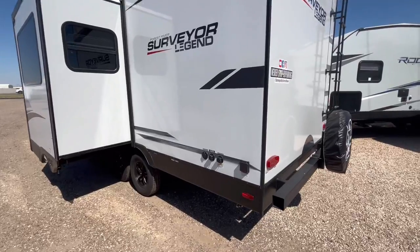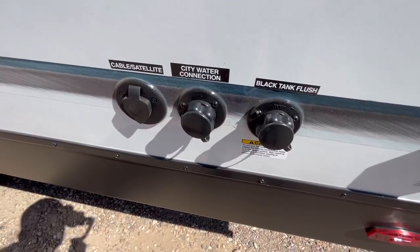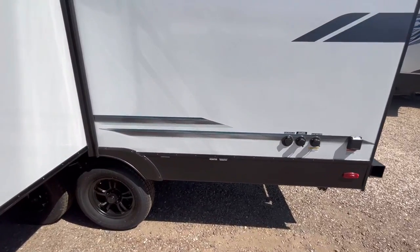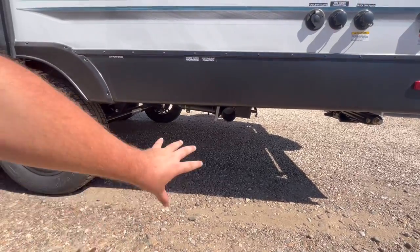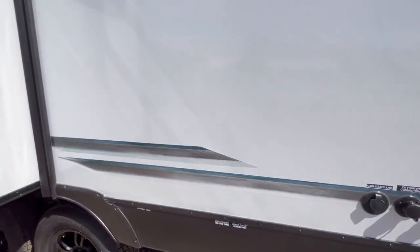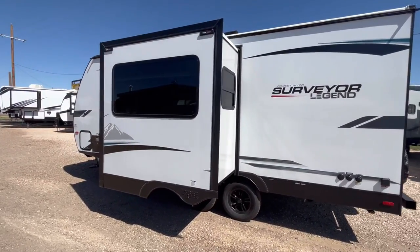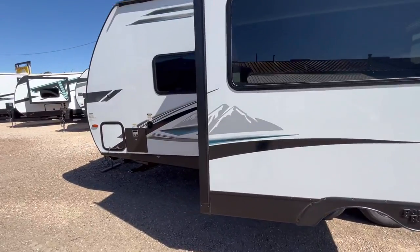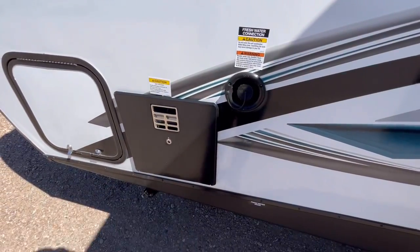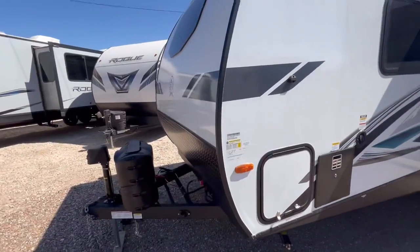Back on solid ground, coming on to your off-camp site, you've got your 30-amp service, your city water and black tank flush connections, plus your cable and satellite hookup. So if you want to hook up a tailgater for satellite TV or something like that, you can. You're also going to have your black and gray tank dumps right down here — notice how they're tucked up against the frame, which is a very nice feature that keeps you from ripping the thing off. You've also got your slide-out here, prepped for Solera slide-on toppers, and that is a rack and pinion slide. Up here you're going to have your six-gallon gas and electric water heater with direct spark ignition, your potable water fill, plus the other side of your passenger storage.